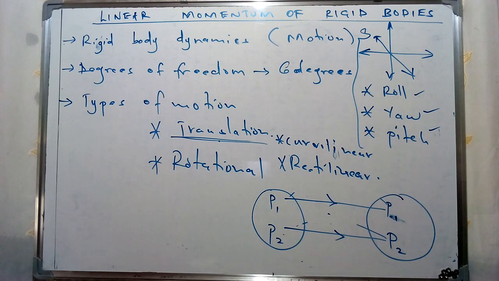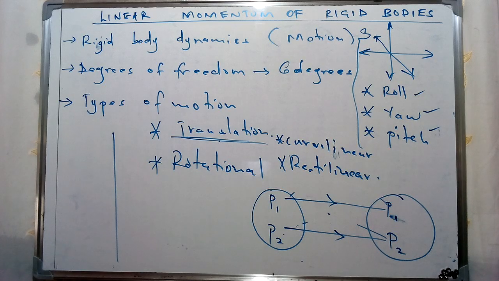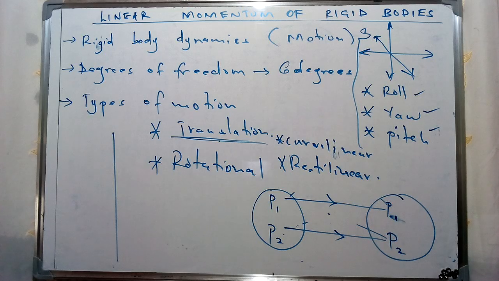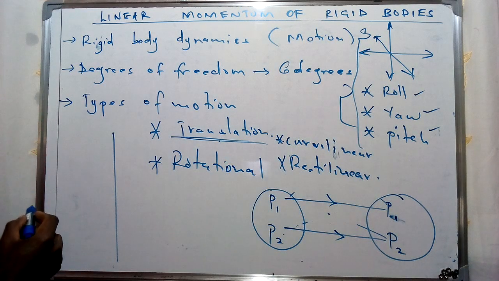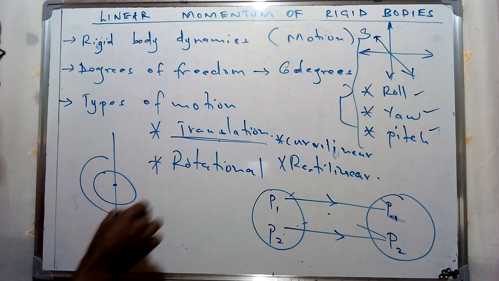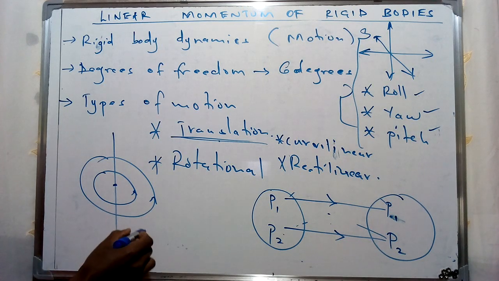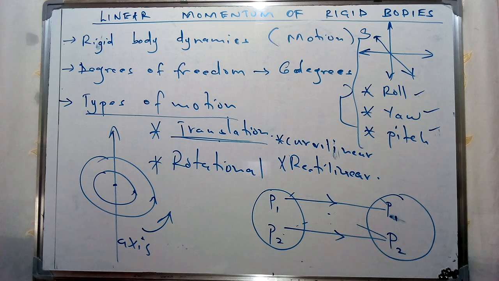And of course, for rotational motion, this is going to be a unique one, whereby we're going to see that a rigid body that's undergoing a rotational motion is going to be moving in a circular path about an axis. And as we had described, this is going to be a motion from a single point. So therefore, we're going to have this one as a point of motion. If we consider this specific illustration to be the case, then we're going to have this one exhibiting what we refer to as a rotational motion about an axis. So these are the types of motion which we have mentioned, which we're going to take into consideration.